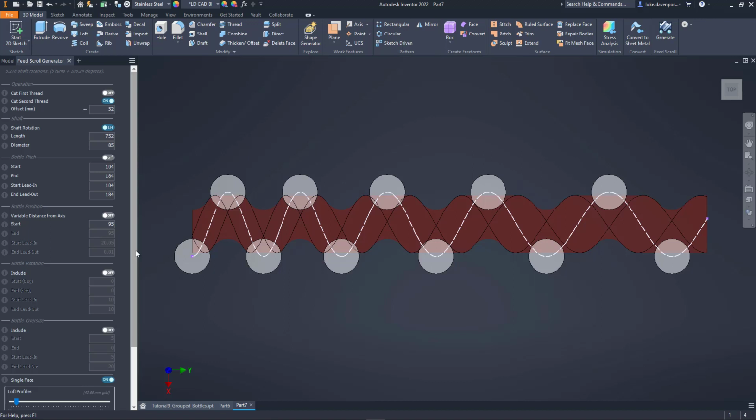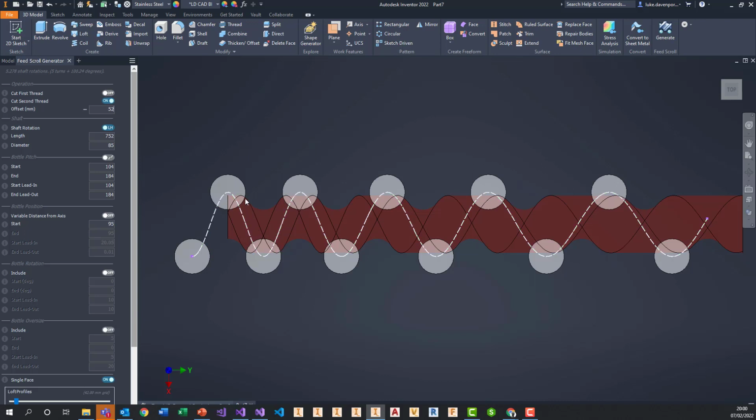So if I enter 52 millimeters here and hit enter, then you see we get a subtly different result here. Looks the same at the start because the groups are together, but as the groups separate, you see that this new thread is going to be cut right next to the old thread here. They're going to stick together and group them. Okay, and this is the reason why we needed to increase our length. We only really want 700 millimeters of usable length on this shaft, but we've had to add the extra 52 because look what's going to happen here.